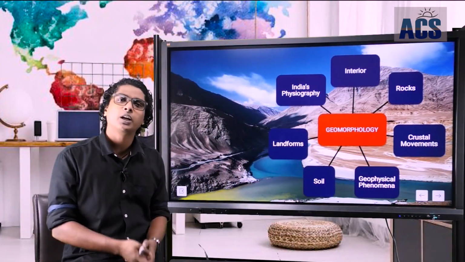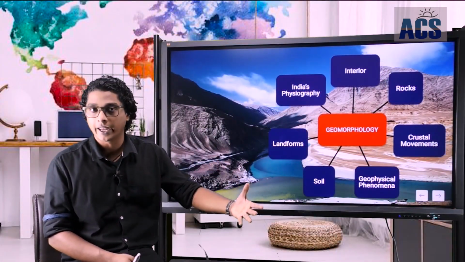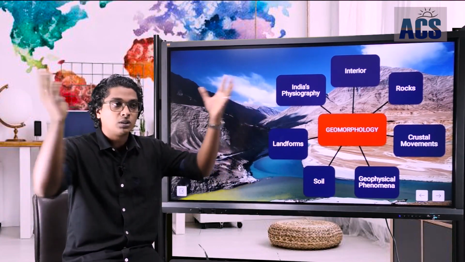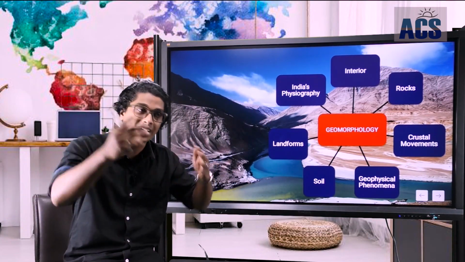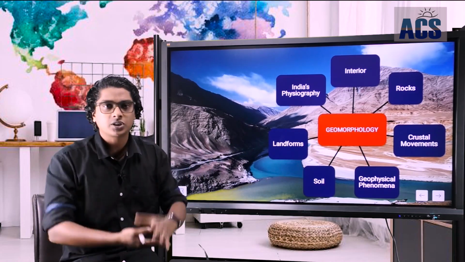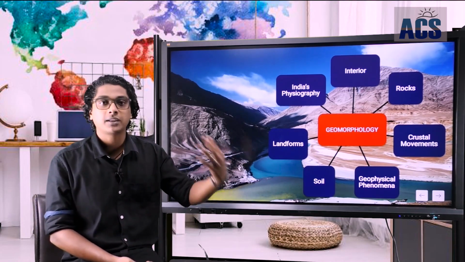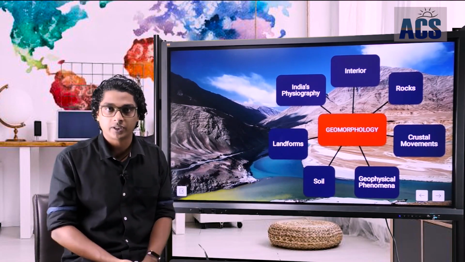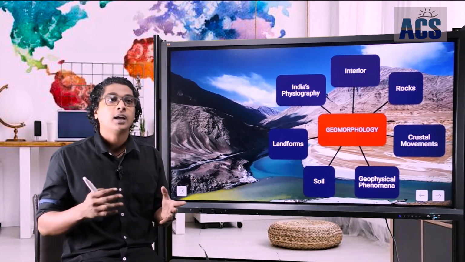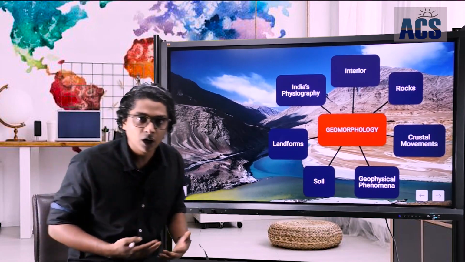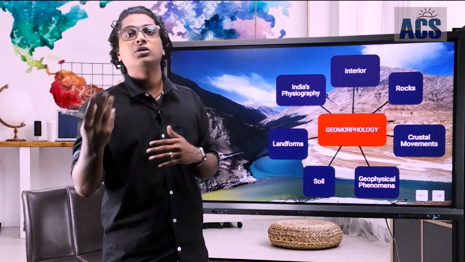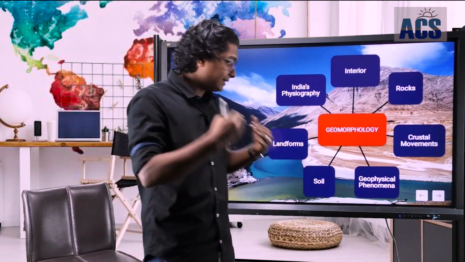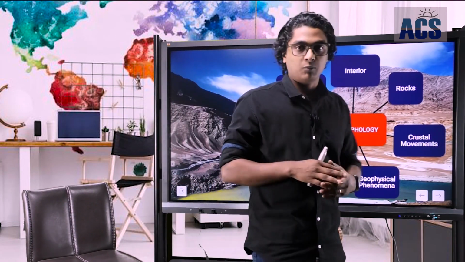Like we all must have heard about this theory, continental drift theory. Every continental region was once a large continent, and it broke up from there and started drifting, such kind of things. And we also will talk about plate tectonics, the most modern theory regarding the continental drift theory, and what it means, like why certain regions are specifically having earthquakes and certain regions have more concentration of volcanoes. These kind of things we'll talk about in the crustal movements. So the earth's crustal movements are leading to these geophysical phenomena.